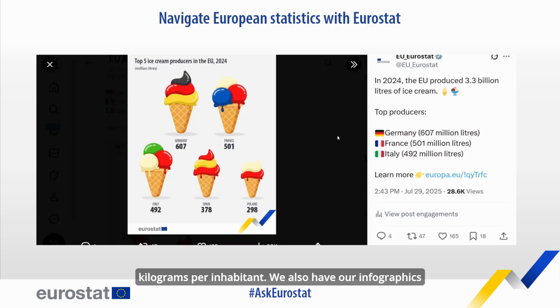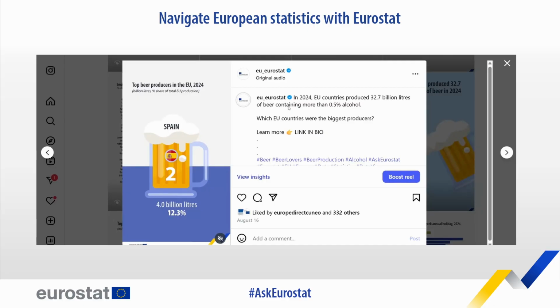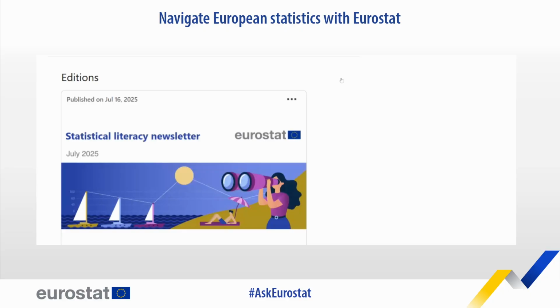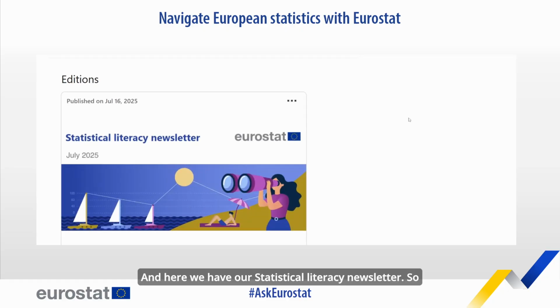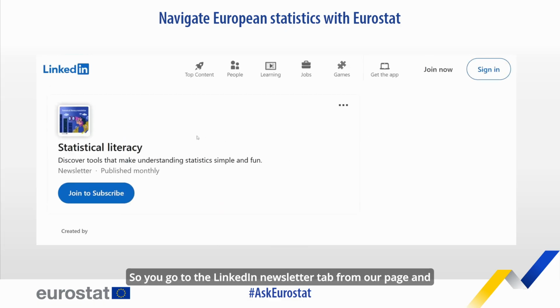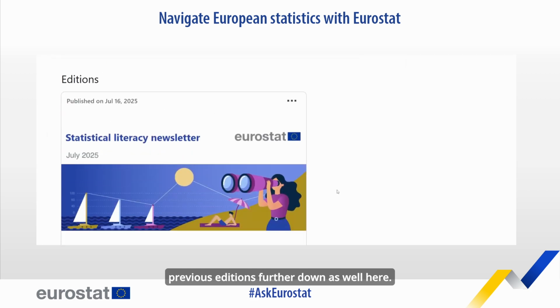We also have our infographics, which present data in a bit more of a visual, light-hearted way. Our reels too. And here we have our statistical literacy newsletter. You can find this on LinkedIn. So you go to the LinkedIn newsletter tab from our page, and you will reach this specific section. You can tap here or click here to join, subscribe, and you will find previous editions further down as well here.